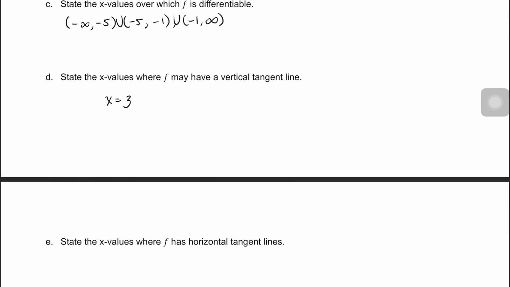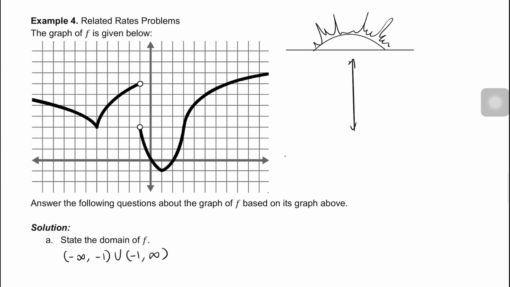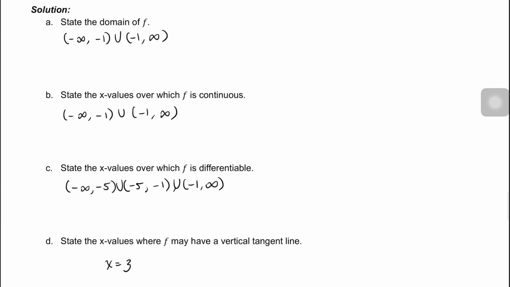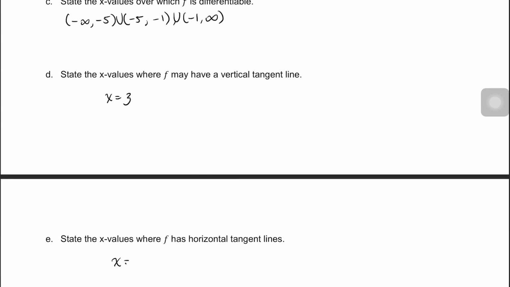Let's try the next one. Let's see at what x values the tangent line of the function is horizontal. That one is much easier to see. If you put a point in here, the tangent line for that will be a horizontal line. This one you cannot, because this is a corner. This could have many options of a tangent line, so that's not the case there. So it's only happening at one place, at x equals 1.